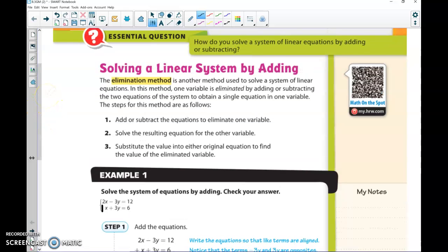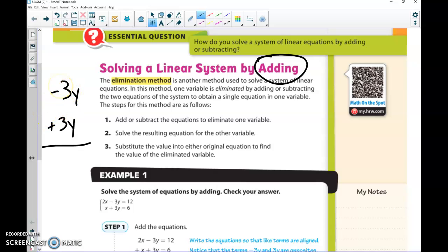So here, when we find out which one's the same, our y's are the same, one's a negative 3y, one's a positive 3y. Honestly, the first step is the hardest. We need to decide whether we add or subtract to get them to eliminate. And there's kind of a hint right there because it says the answer. But let's do both scenarios.